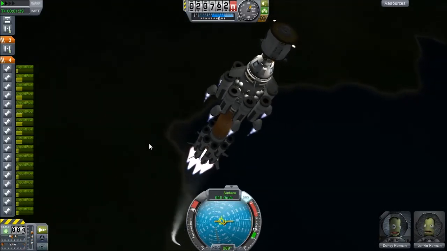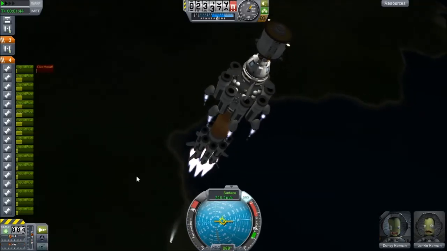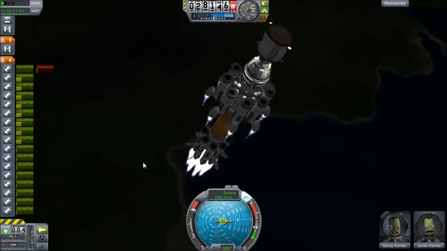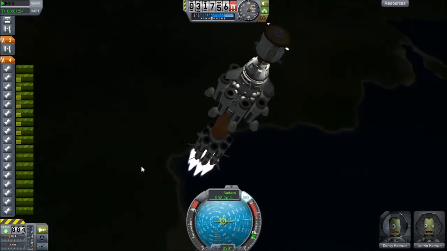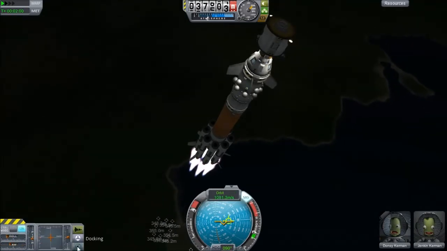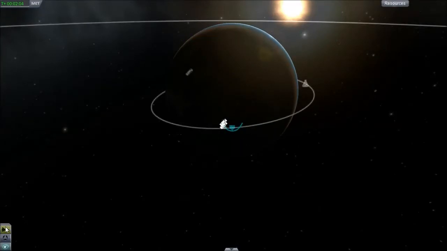Let's throttle just a wee bit more, get some more speed going. This will start to put us in the correct orbital trajectory. After these run out of fuel, I'll check to see what our apoapsis is. There they go, and they didn't hit the rocket. Orbital map. All right, so we're getting up high enough to where we need to be.